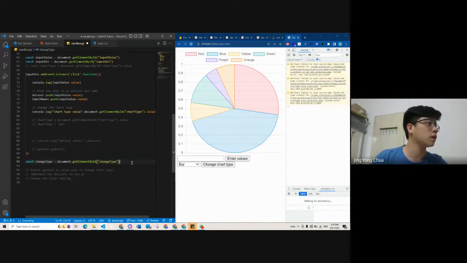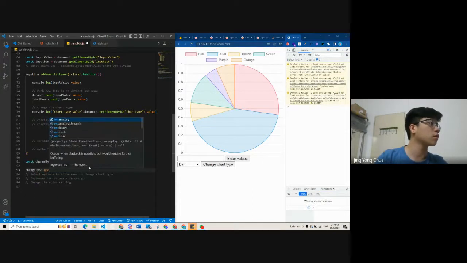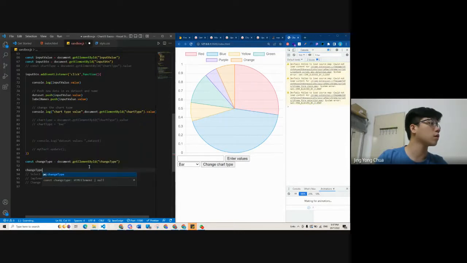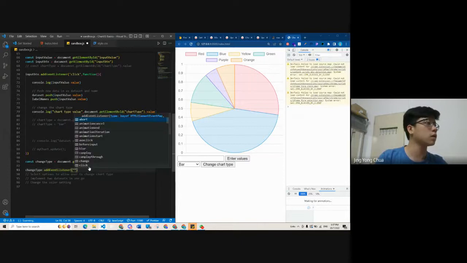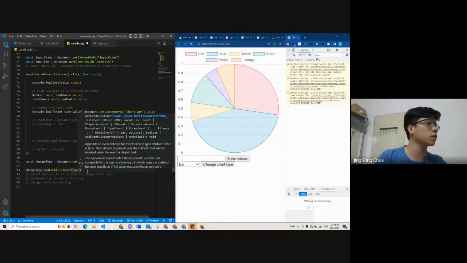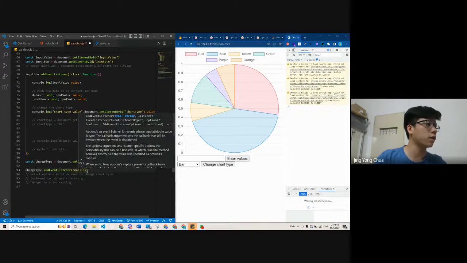Okay, nice. And what we want to do is add event listener. On click, if I put it correctly, on click and function.